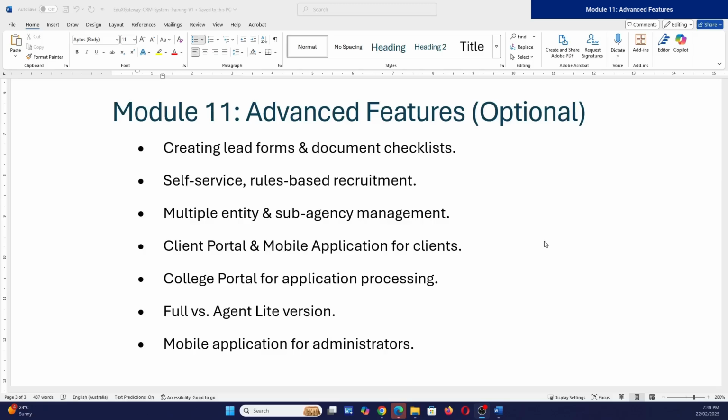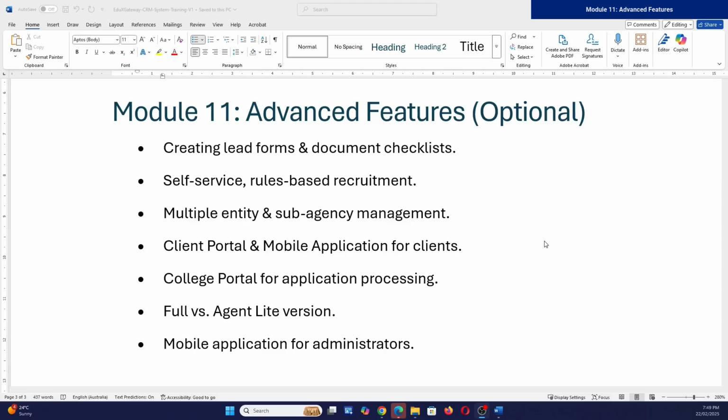And we are also trying to bring a mobile app for the agent light version, because these are freelancers, smaller agencies who can still use it for getting updates. The administrators, once the agent light version is released, will be able to use the agent light version even if they are using the full version in the CRM. I don't think there will be any restrictions for that. It's just that you will then be limited to only see what the agent light version shows. You will still be able to get some updates about clients and applications and some basic things which it provides, but not the full suite.